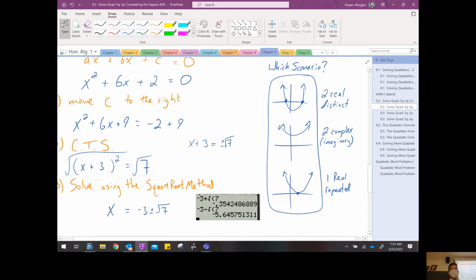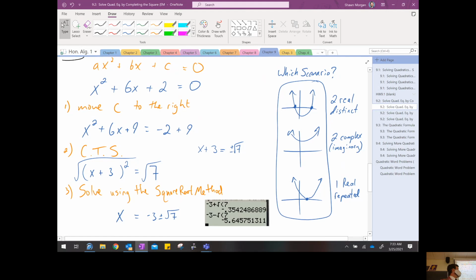what kind of scenario are we dealing with then? Look over on the right. If we were talking about the graph of this parabola, x squared plus 6x plus 2, let's say that's our function, f of x equals that. Would that parabola pass through the x-axis twice at 2 different points? Would it pass through the x-axis no times? Or would it pass along and hit the x-axis once, being a double or multiple root? What do you think, Jack? All right, so that first one, does anybody agree with Jack? Does anybody disagree with Jack? Does anyone not know? Okay, so the not knows is the most popular one.